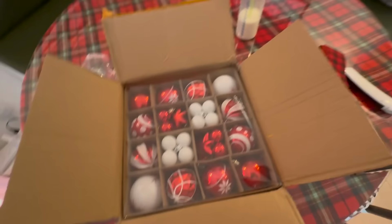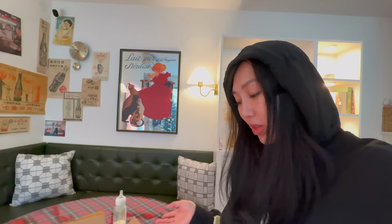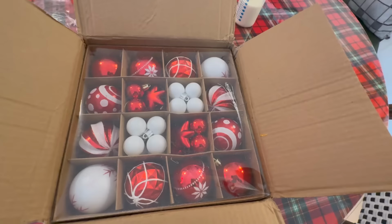And some more Christmas decorations came in from the mail. I don't think I've shown this tablecloth. I was asking you guys on Instagram to vote between this red one and a green one also. The green one has not arrived yet, so I put the red one down. But I think it really goes with the Christmas theme, because I'm going with red, very classic this year. And this is what we got going.